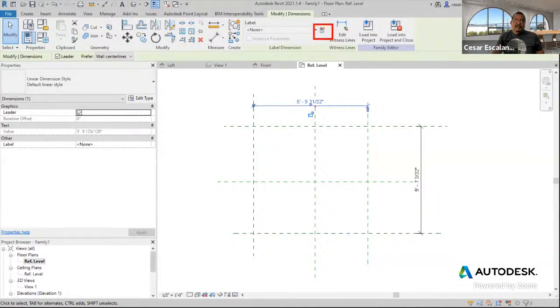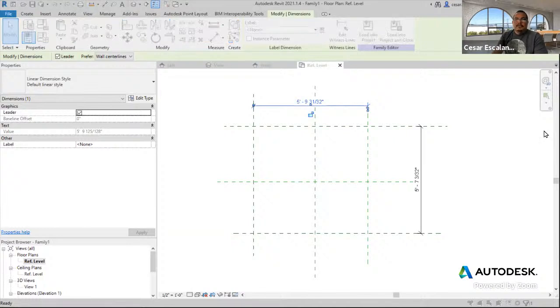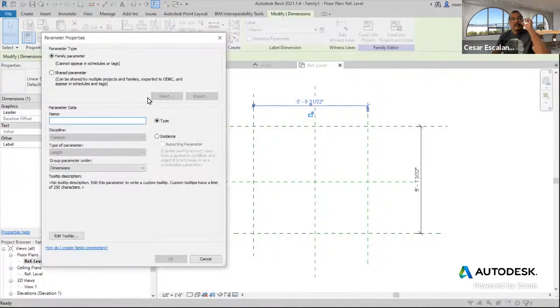You have to select the dimension first, and we're going to press create a new label. It's this little icon that looks like a calculator with a little star. And this is going to give me access to the family parameters. This is how we create a family parameter.